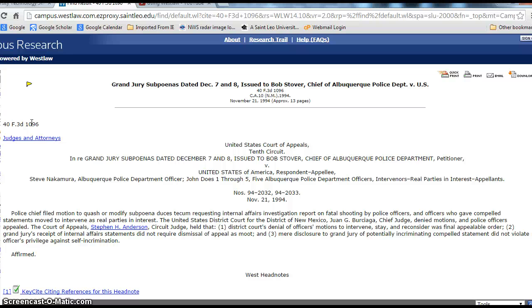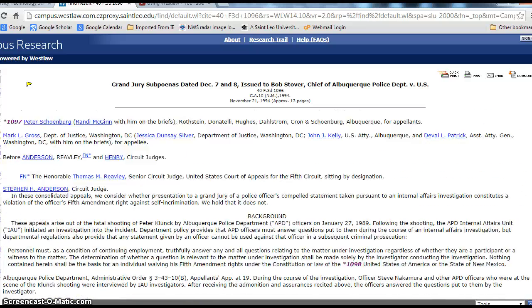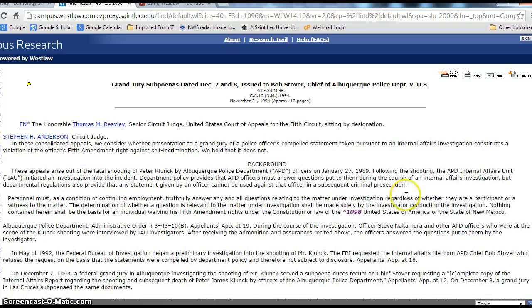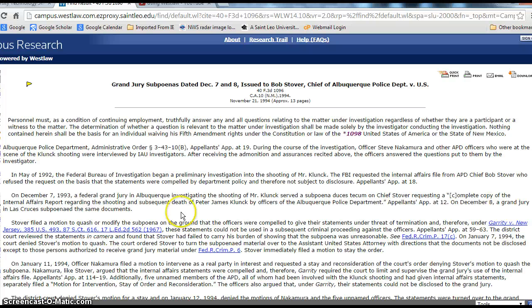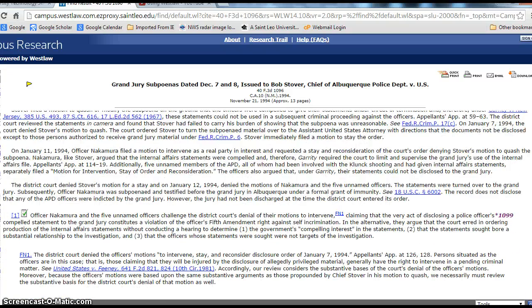The third thing are the facts of the case. So if you scroll beyond the West headnotes that are found right underneath this summary, scroll through the headnotes and you will find background or facts. Every court puts a little different title on it. And you'll also know that it's the correct area because you'll start to see a chronology of events that happened. So those are the facts. And the facts are going to stop when you see the first headnote.